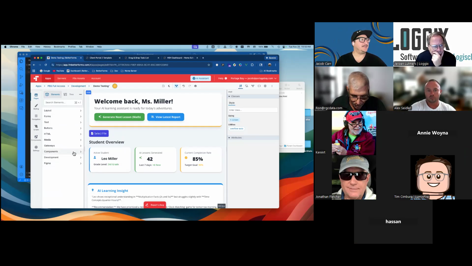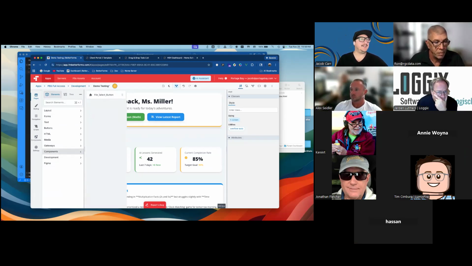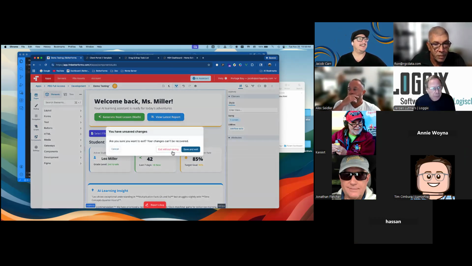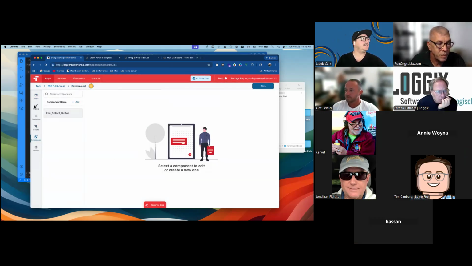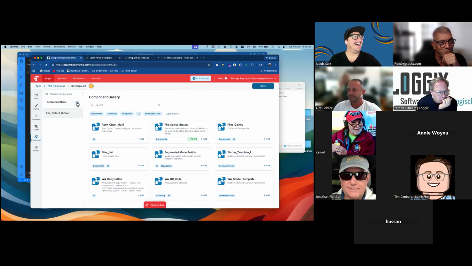One of the things that was shown to me was components. Now if you're using the drag and drop, you can actually pull in any of your created components straight from the drag and drops. And components in itself got an overhaul. I didn't even know this existed until yesterday, but there's a component gallery.